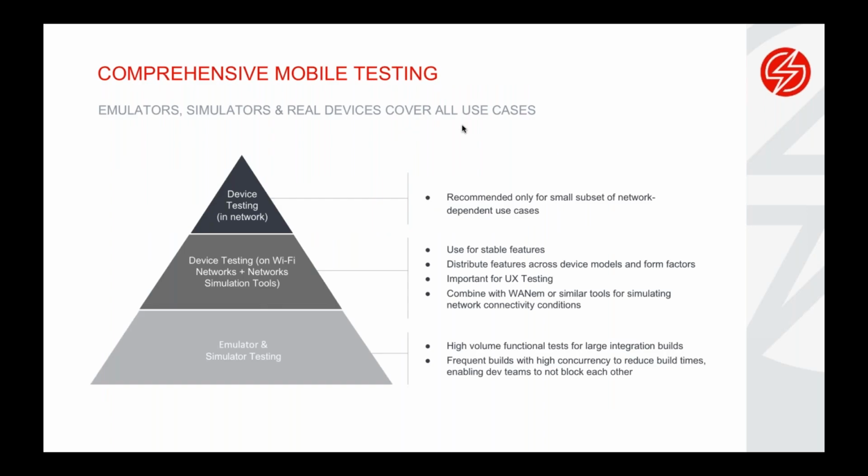So we have this triangle on the comprehensive mobile testing and some suggestions and recommendations that we work with our customers on when to fit within that. So emulators and simulators are best used when you have high volume functional tests and large integration builds. Basically with an emulator or simulator running on the cloud, you are able to spin up an unlimited amount of emulators and simulators. So if you would like to minimize the time and run a high volume of tests, that's where an emulator or simulator fits, because you can achieve high concurrency.